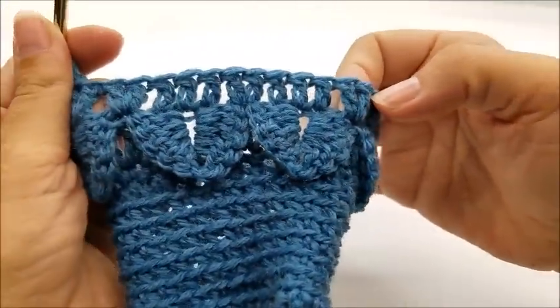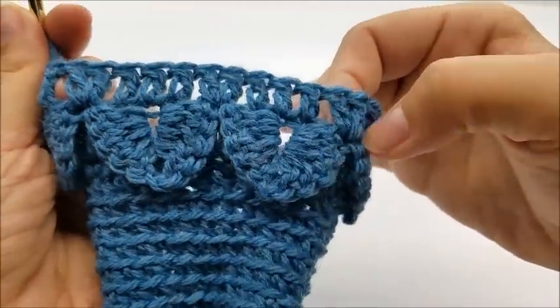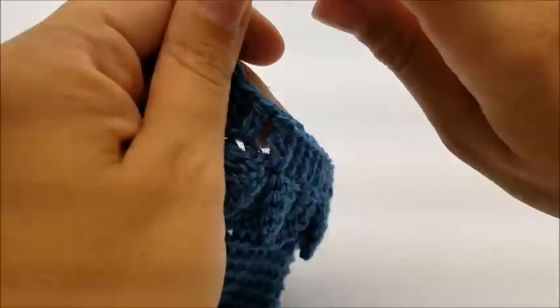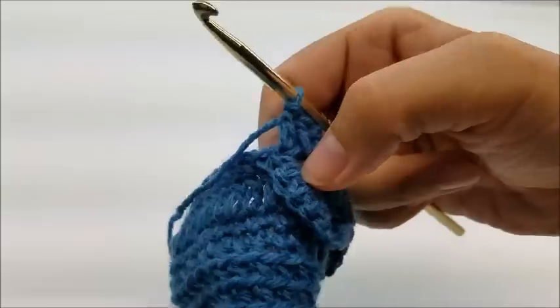And as you can see now, we have three places that have two double crochets into the same stitch, and that's where our scales are going to be. And we only want three scales this row. So now we're just going to work one double crochet in every stitch until we get back to the beginning.